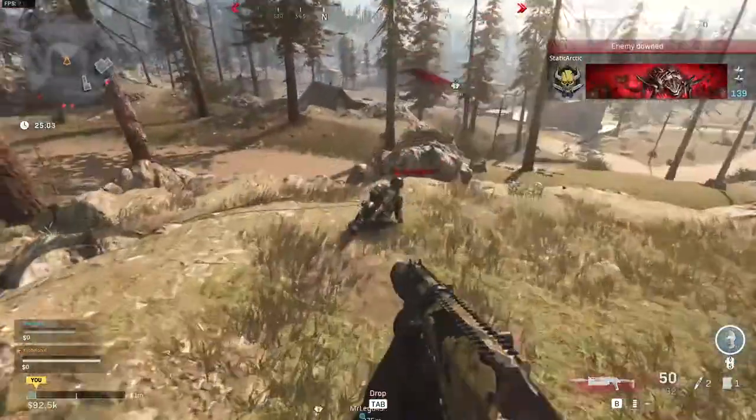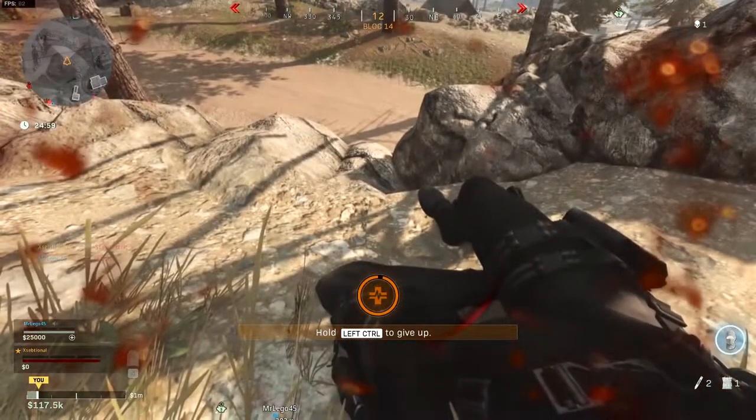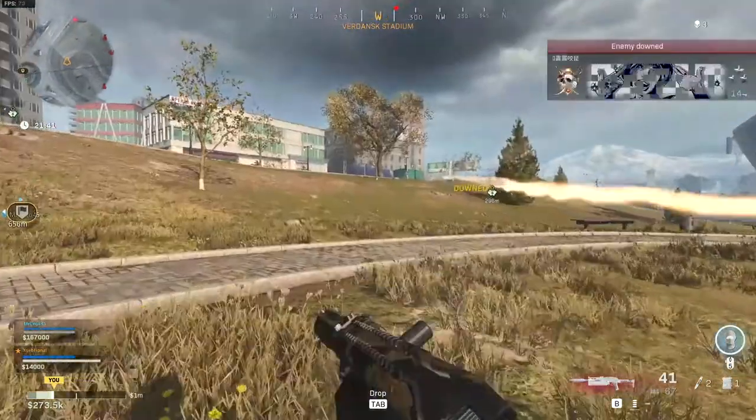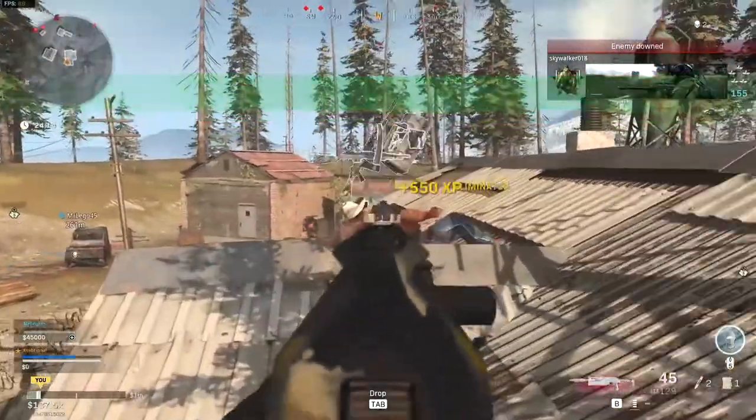I did a stream a few days ago and someone in the chat suggested this build, so I thought, why not, let's review this bad boy and check if it's any good or not. I do think this is the best Bizon build in my opinion, so if you're interested in seeing what attachments I am using, stick around for a few minutes.